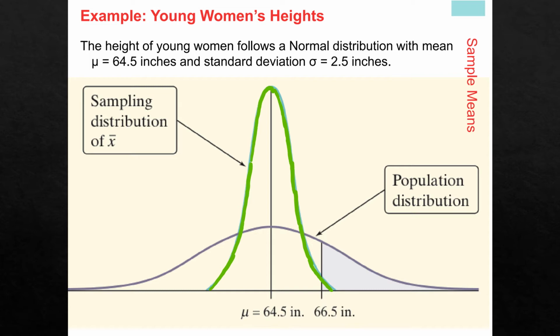So the center is going to be the same, but how it is spread, the standard deviation is not going to be sigma, which is 2.5. It is going to be sigma by square root of n, which is 2.5 divided by, say, square root of 35, or 2.5 divided by square root of 50, whatever n you have. So when you are dividing by square root of n, naturally, sigma by square root of n will be much smaller than sigma. When you divide by square root of 32 or square root of 50, the 2.5 by square root of 50 will be definitely less than 2.5.